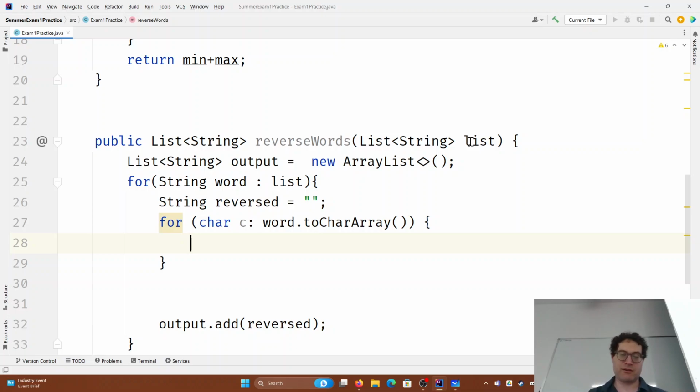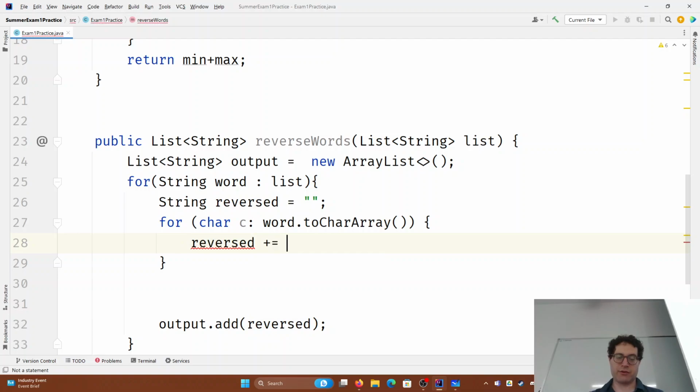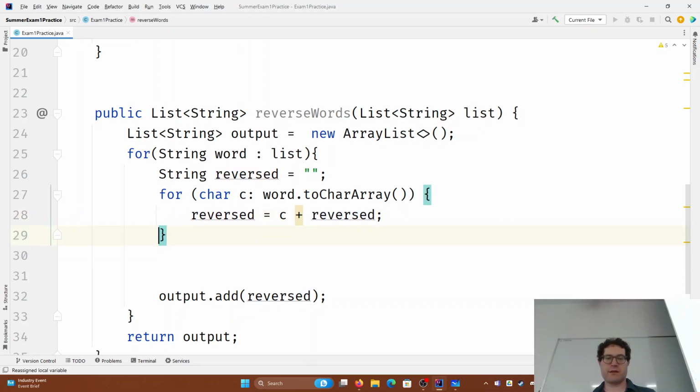What I do now is I say reversed plus equals c, and I just concatenate it on, except of course that won't reverse it. That would just simply make a clone of it. Instead, what I need to do is c plus reversed for each letter, put it in front of what already occurred. That's one way to reverse it.